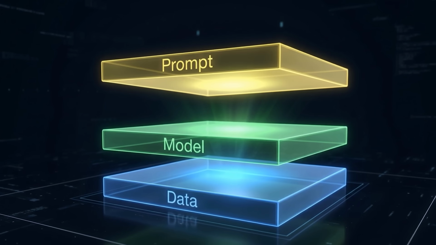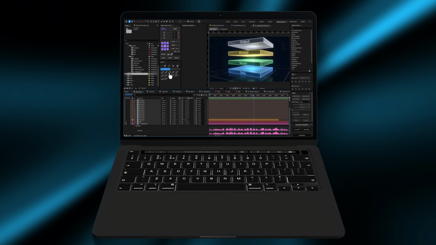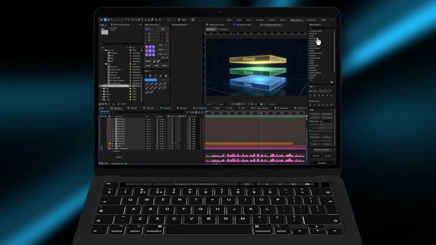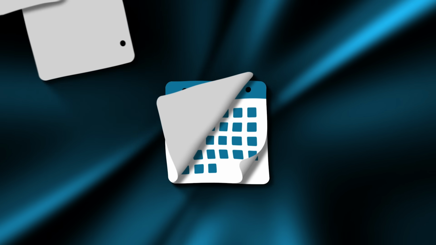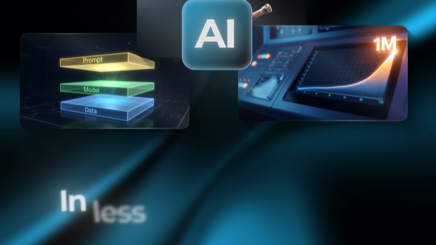People think motion graphics are really easy to make, but if you've ever tried to create one inside After Effects, you know it takes at least 40 hours to get something decent. However, I've been using AI for the last 3 years, and I know what it's actually capable of. And the truth is that anyone can now create professional motion graphics with AI in less than 15 minutes.